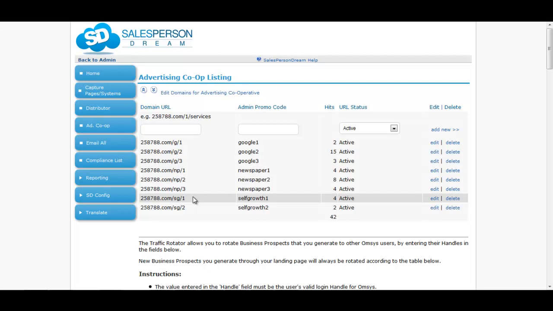So the ad co-op allows you to generate way more leads per dollar for your members than they could ever generate on their own, because of course the bigger the ads you can purchase and the better the publications you can get into, the more leads per dollar are generated. Lead generation isn't linear. A lot of people think if you spend $50 and get one lead, you spend $500 and you get 10 leads. The truth is, if you spent $50 and got one really good lead, if you spent $500, you'd probably get 15 leads. And if you spent $5,000, you wouldn't get 1,500 leads, you'd probably get 3,000 leads.